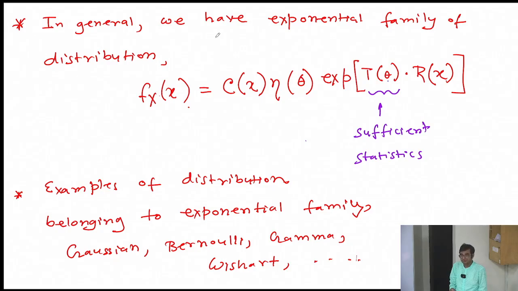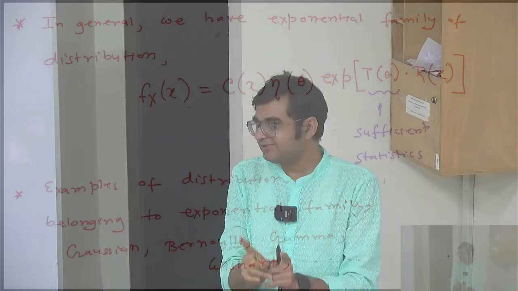The second thing, what do we know about Gaussian? That theta for Gaussian is mu and sigma. So that means this T of theta, and theta, whatever it is, will be some function of mu and sigma. It cannot be some function of kurtosis or skewness, because for a Gaussian we know that the first two moments are enough to define it. That means when we represent a Gaussian in the exponential family, the first two moments should be enough for representing this T of theta as well.